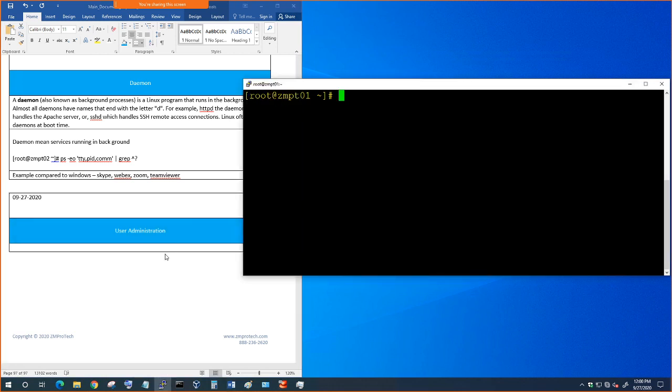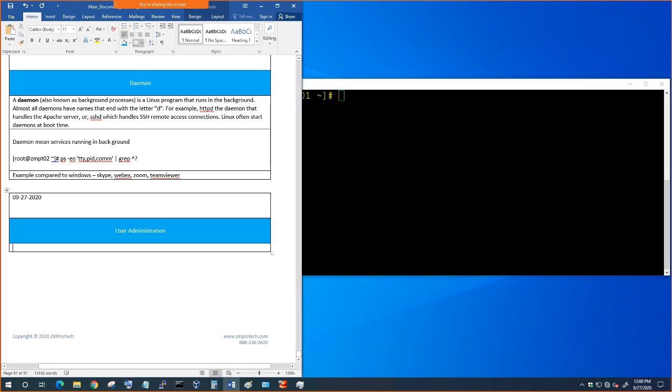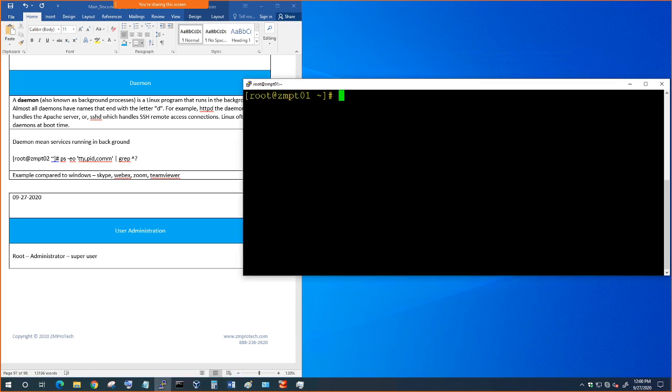Okay, so let's start here. We all know the user root, right? So I'll go over it again. Root is the administrator, or you could call it super user.